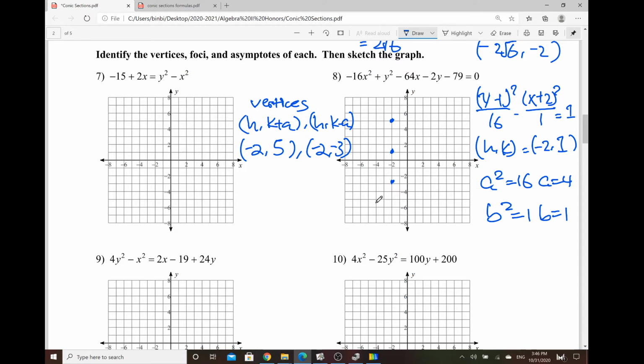Again, it's symmetrical. And then to find the other 2 points for the imaginary box, let's figure out the other points. We have h plus b comma k, and then h minus b comma k. So h is negative 2 and b is 1, so negative 2 plus 1 is negative 1 comma 1. And the other one is negative 2 minus 1, so negative 3 comma 1. Okay, so plot the points and check that on the graph, making sure they're balanced and symmetrical. So negative 1 comma 1.